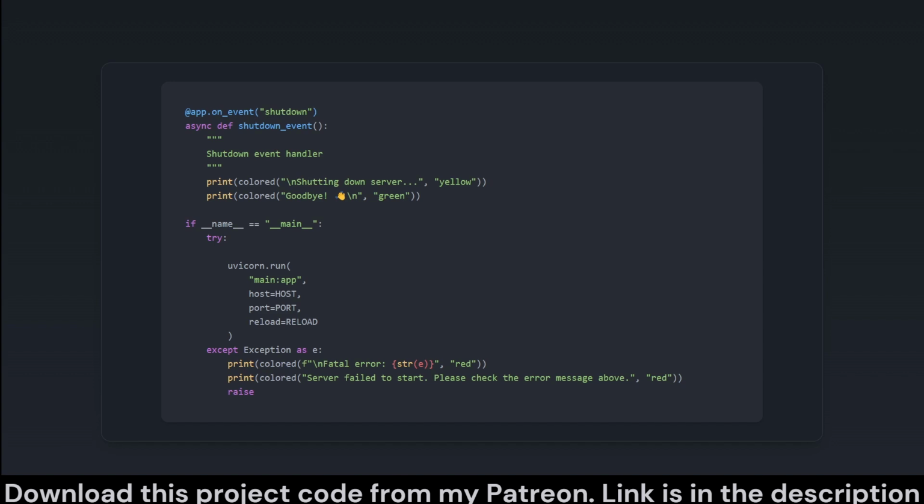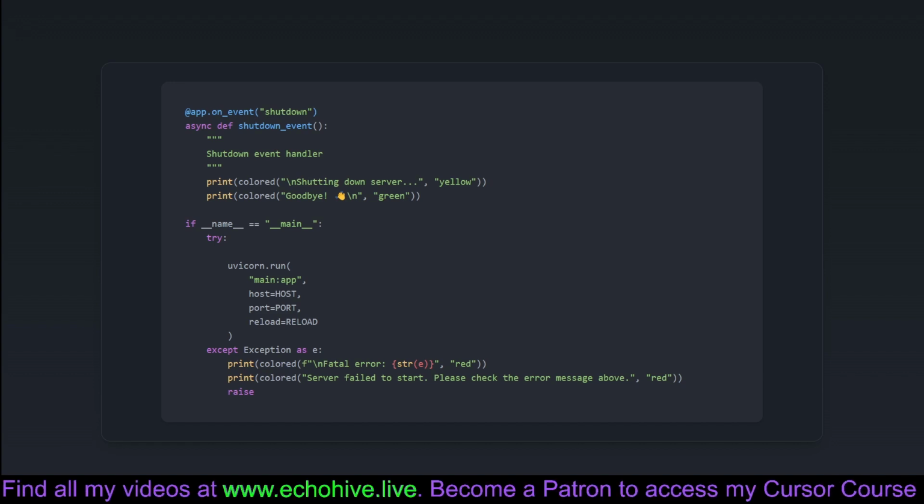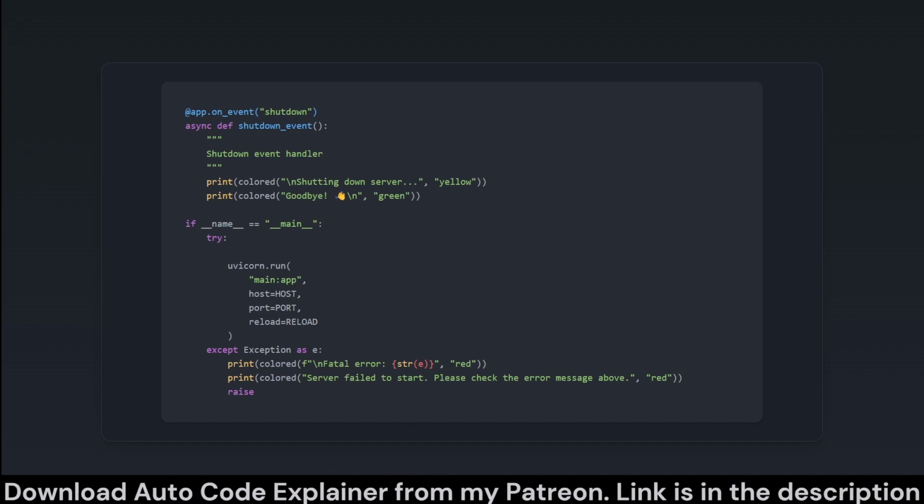This part is responsible for executing the server with specified host, port, and reload settings. Like previous blocks, it provides detailed error logging if something goes wrong, because nobody likes surprises when deploying. This entire segment is essential for both initializing the application server when the script runs and handling the graceful shutdown of server processes. With both startup and shutdown processes in place, the server can manage its lifecycle events effectively.